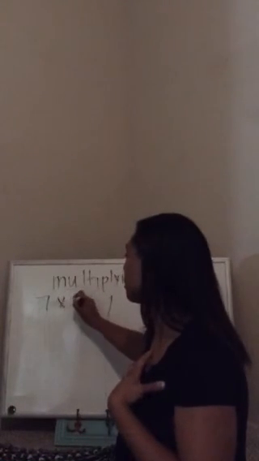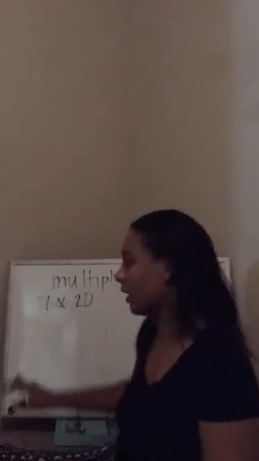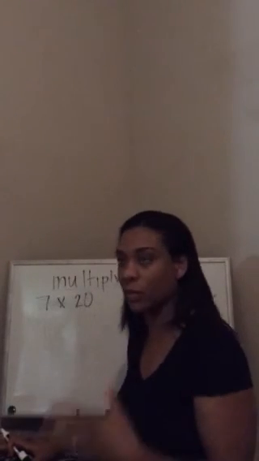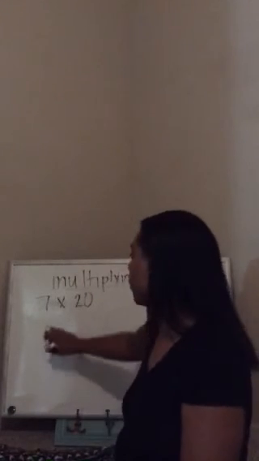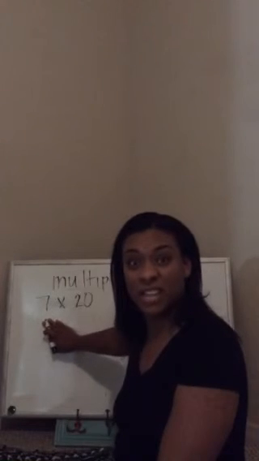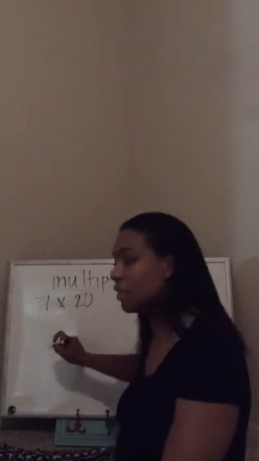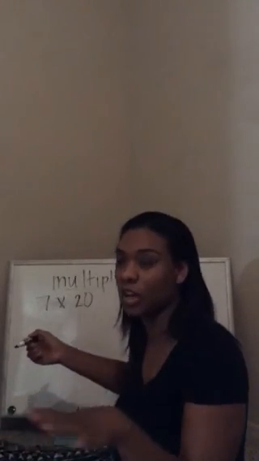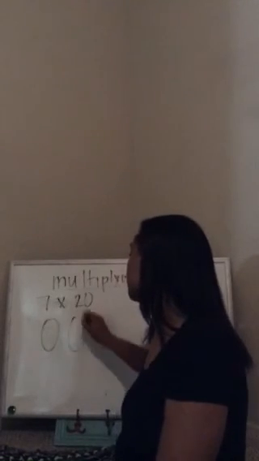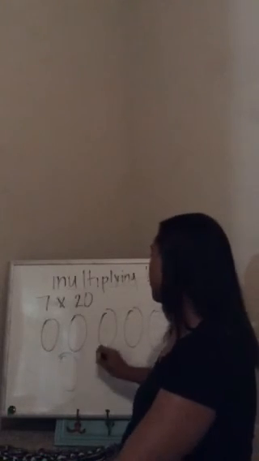7 groups of 20. Before we get to your side, let me explain. 7 groups of 20. Do you remember the basic multiplication fact when we know it's groups of? What do you notice about 7 groups of 20? Did you say 7 circles? If you notice that we're going to put 7 circles, great, let's draw 7 circles. Watch me draw it. You don't draw it. 1, 2, 3, 4, 5, 6, 7. And then it says of 20.